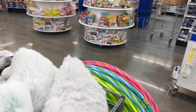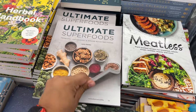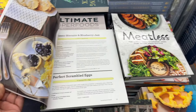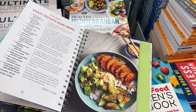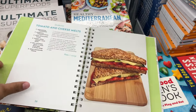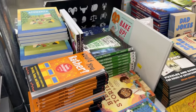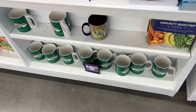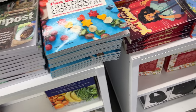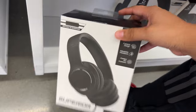Here they have pillows and blankets for only five dollars — it was a decent price for $5.55. And here I was looking at the cooking books that were like five dollars too — they had different ones and I was trying to see which one to take, but I ended up not taking any of them because I was looking at the recipes and couldn't decide. I kept looking around but I couldn't find anything I really liked. Here they have mugs too.